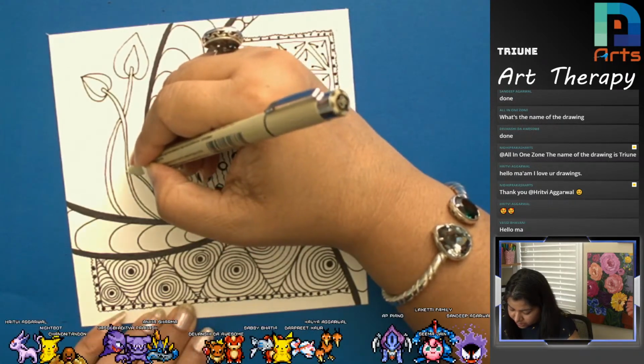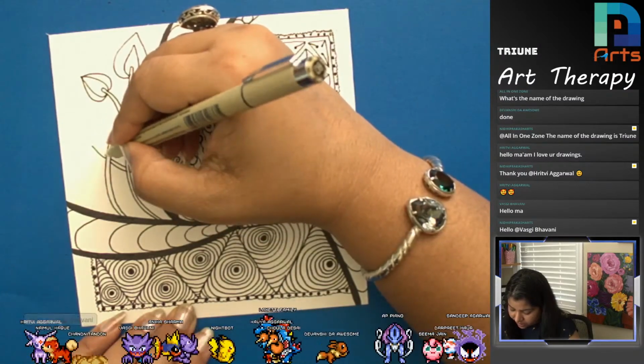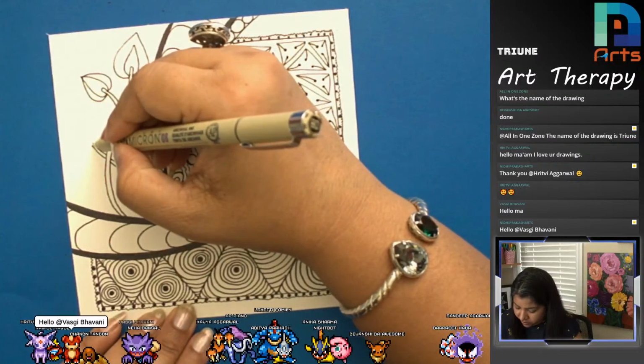Try to fill the space wherever you see they are going, and let them flow organically wherever they are going.